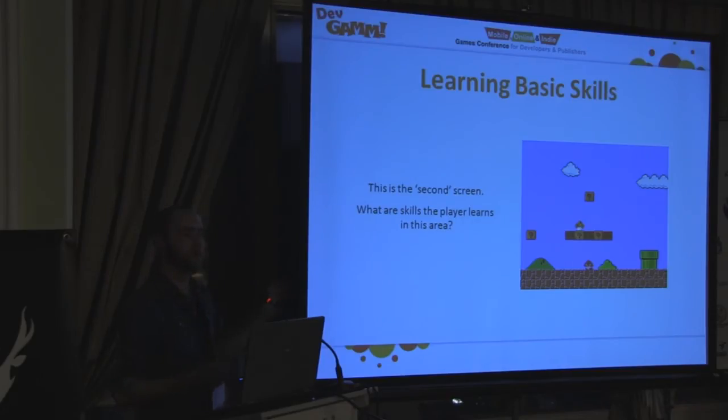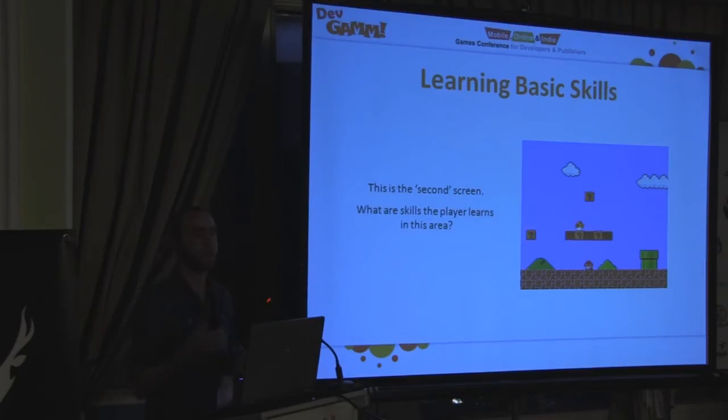And there's a good chance he'll actually bump into the mushroom, making him Super Mario and growing in size. And if he then continues to jump, he will notice now that he can smash these brick platforms, creating new spaces for him to go through and new routes to go through the level. So that's a lot of things that the player already learns in this section of the level. And then there's a final exam also baked into this section in the form of the pipe.